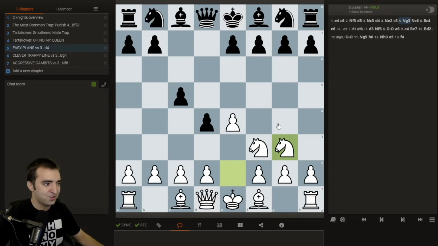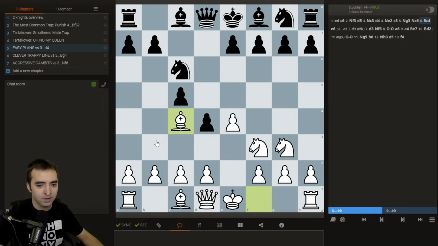So I don't want to dig too deeply into this variation, but I do want to give one example line, show a few traps, and show that white's play is pretty fun and simple from here on out. So the most common move is knight c6 for black. We can put the bishop on c4, targeting the f7 pawn.